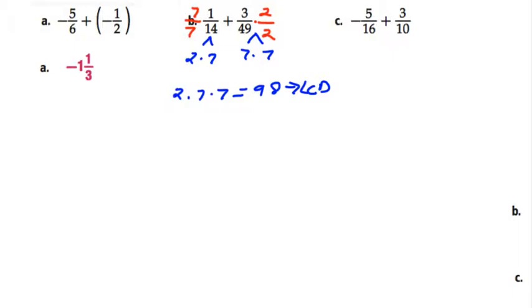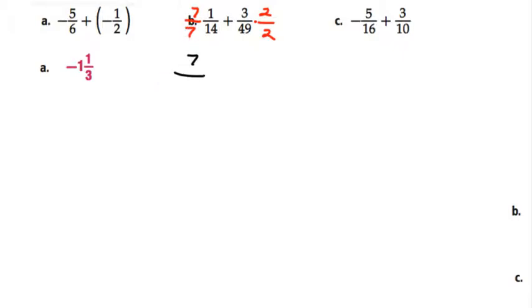So when I go ahead and multiply those then, let me go ahead and erase some of this so it doesn't get in our way too much here. I'm just going to take out some of this blue stuff. So in our fraction then, 7 times 1 is 7. What is 14 times 7? Well, 7 times 10 is 70. 7 times 4 is 28. We said that was going to be 98 is our least common denominator.